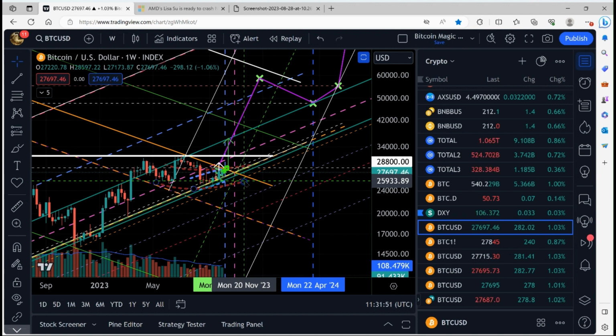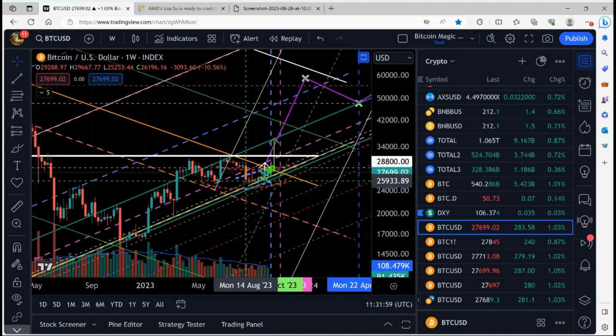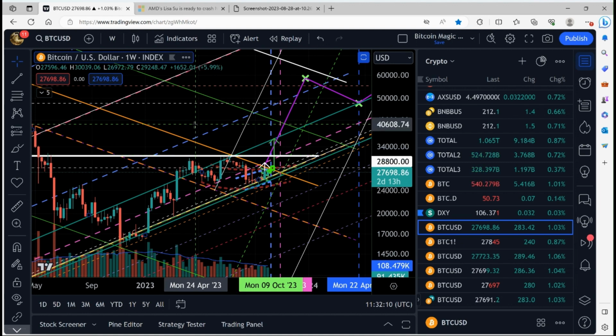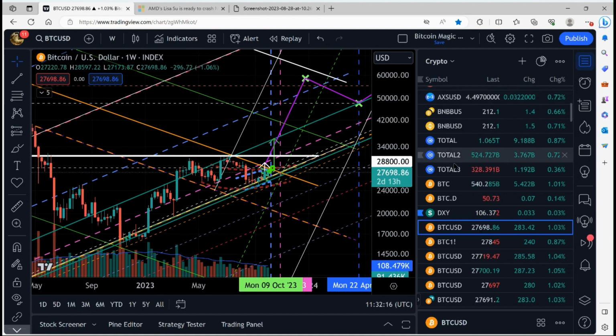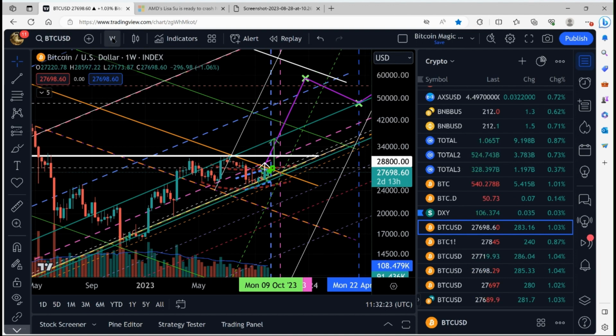The economy's fine. That's why the Fed is keeping its rates high. The economy's doing great. And I think we're going to have a really nice... I think Powell's doing a great job of pulling us out of the inflationary mess that we're in. I think all the markets are going to do fine. The major markets are having a natural pullback. But anyway, I don't want to go on and on about that.